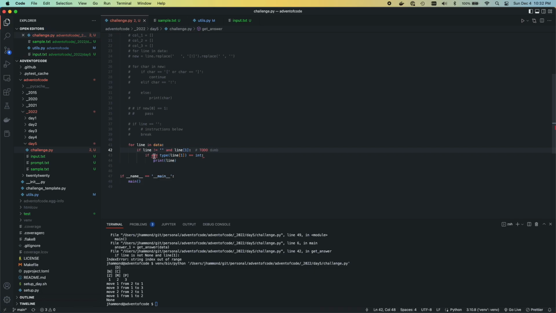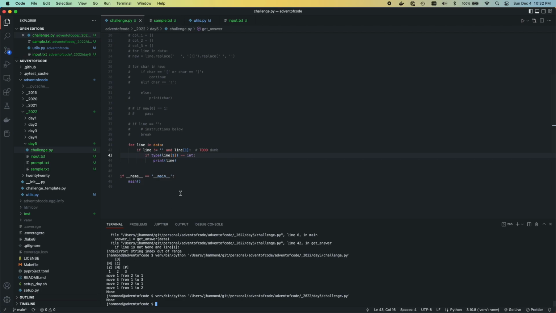Okay. So basically we want to say if line 1 is set and line 1 equals an integer, which is this one, we want to print it out. Why is this so difficult?